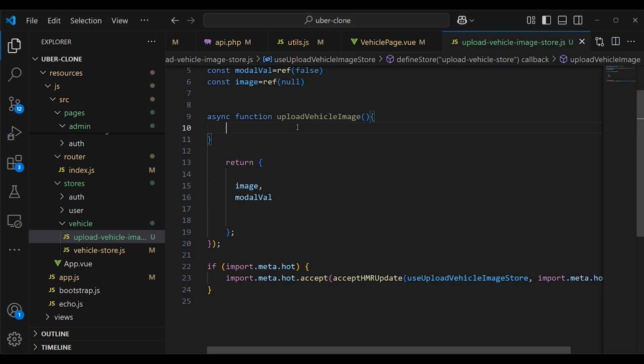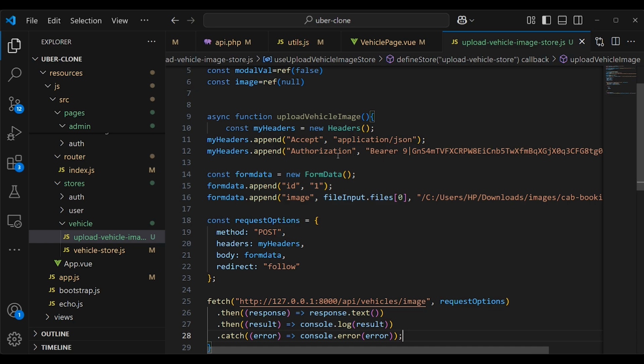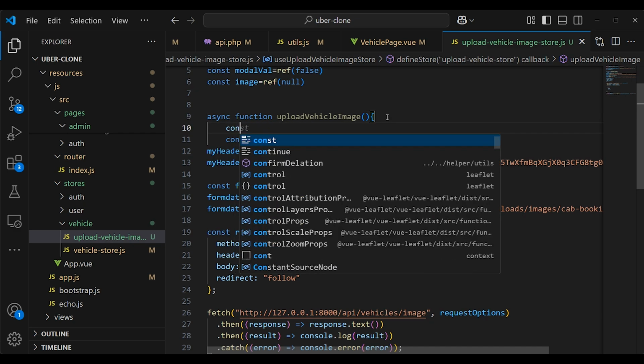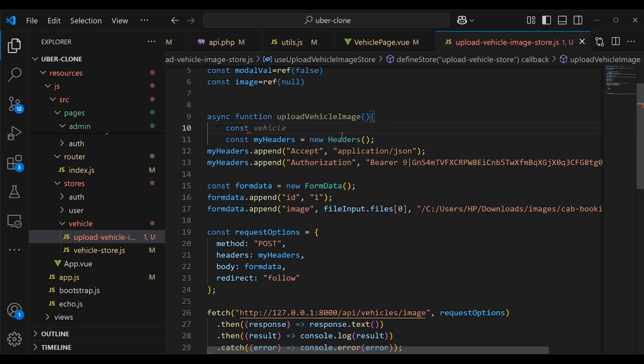I'm going to put it inside the upload vehicle image here, and here we're going to pass the token. I'm going to call a function here. And here, guys, you can see that we are using the FormData class in order to upload the image.